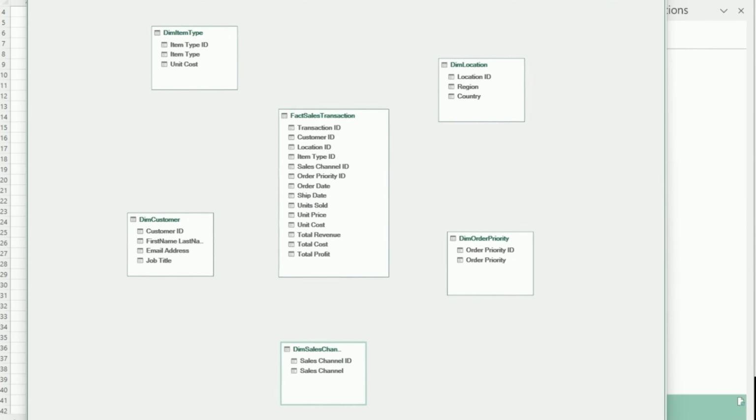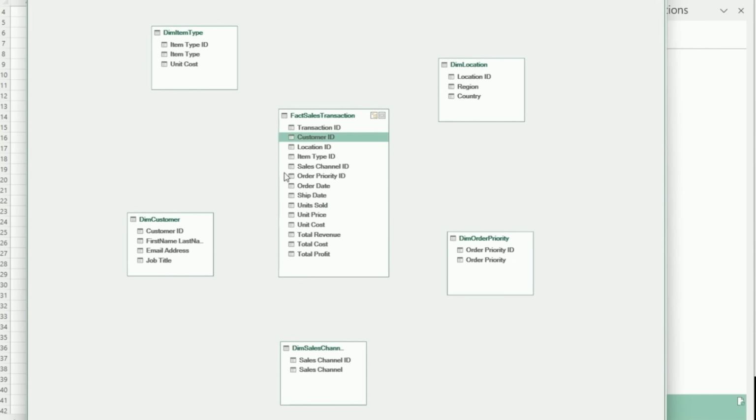The fact table stores the measurement metrics or facts related to the business operation. For example, over here, we see the details related to sales transactions such as units sold, unit price, unit cost, total revenue, total cost, and total profit. This is what we call a star schema, where the fact table is in the middle and all the dimensions are surrounding the fact table. And the dimension table contains the description of the objects that are in the fact table. It provides information about dimensions such as values, characteristics, and keys.